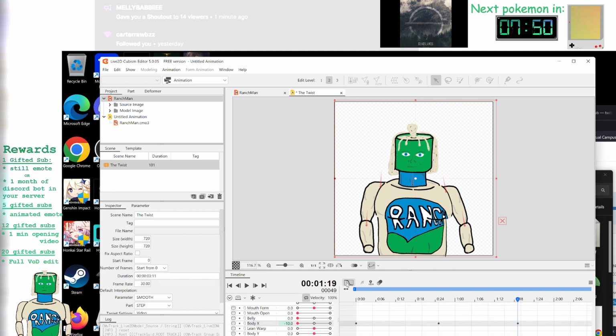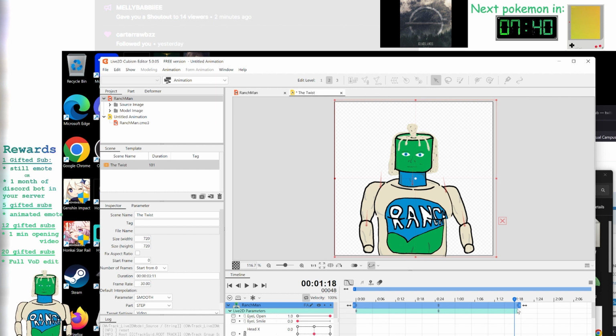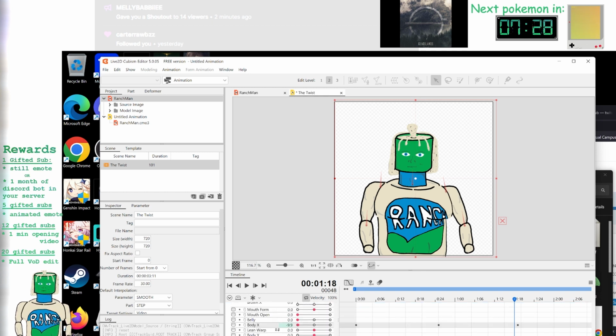Enough waveform. Why is the model not? Oh, we got to stretch him to the end of the scene. There we go. All right, so now he's at the whole scene. And then we have the body.